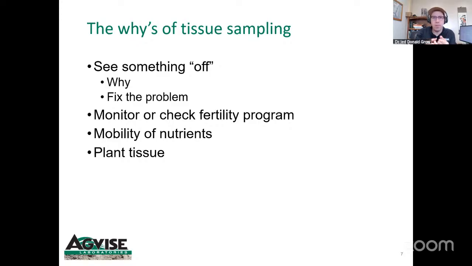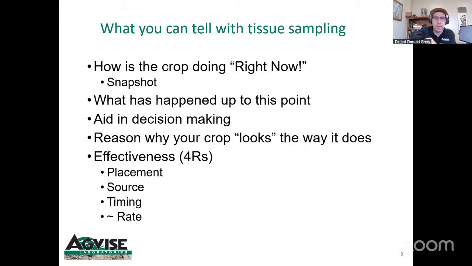Different things. The reason plant tissue testing works is because you can dry the sample out. You won't get any change as far as processes go. And then you can analyze the amount of nutrients on a dry weight basis. So based on that tissue, you see how much is being taken up by the plant, or has been taken up at that point in time.